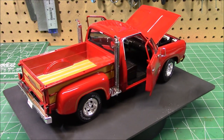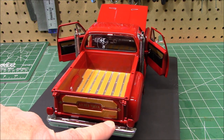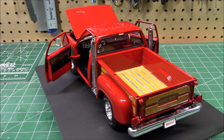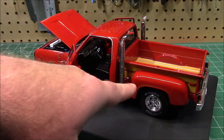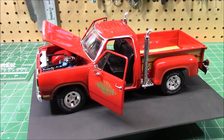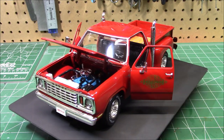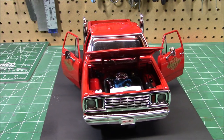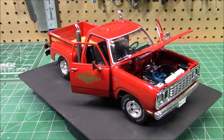Spinning around, you can see the gorgeous correct Dodge Adventurer 150 nameplate, the Little Red nameplates, and a little Dodge emblem on the wood that a lot of restorers forget to put on. It has pin striping on the tailgate — it says 'Little Red Truck' instead of 'Little Red Express Truck' because it couldn't fit. It's got the correct wood paneling on the bed and sides with steel strips. The stacks are correct chrome, and I love that they've wash-painted inside the vents to show they're actually hollow. On the real thing, these are heavy-duty steel shields around the exhaust pipe.